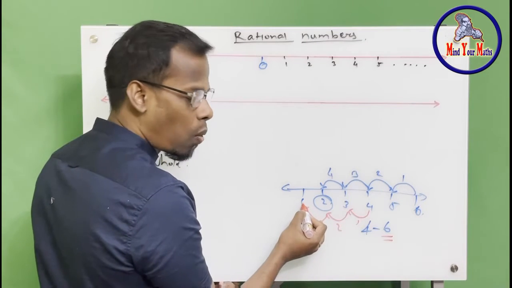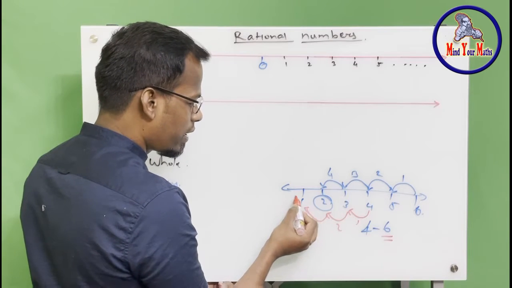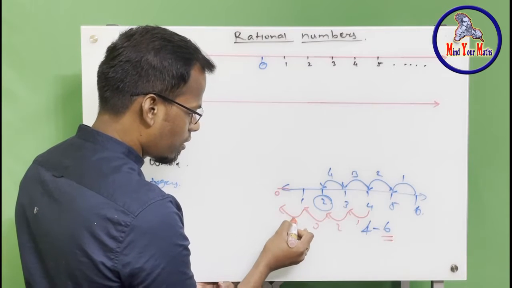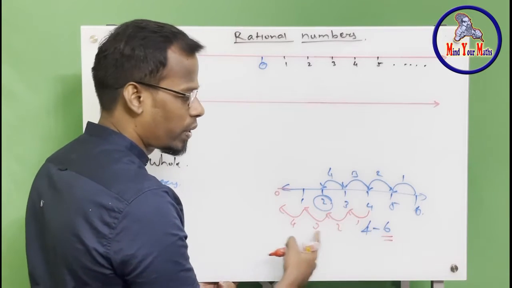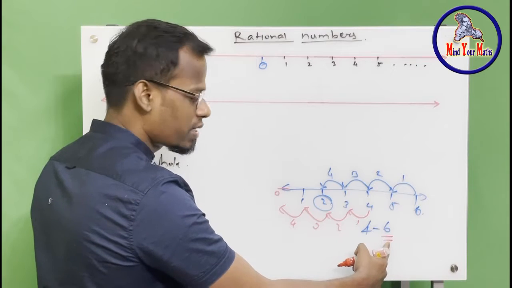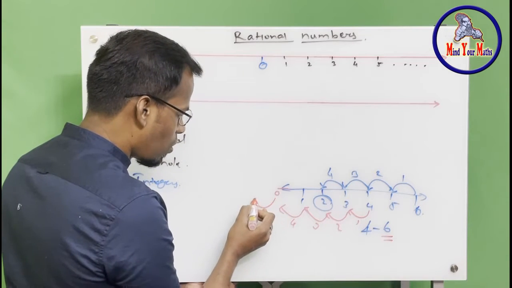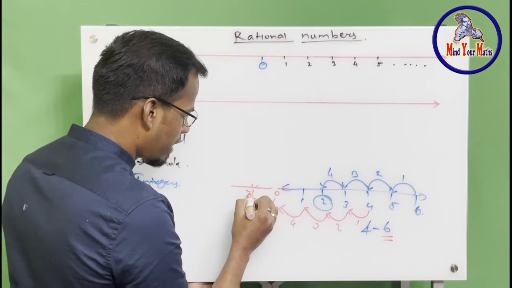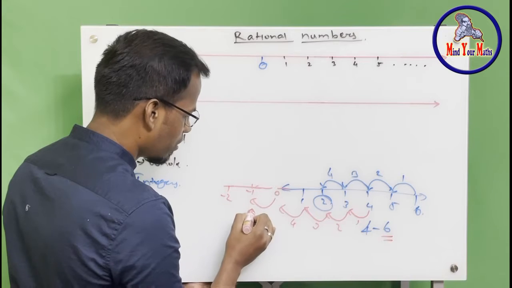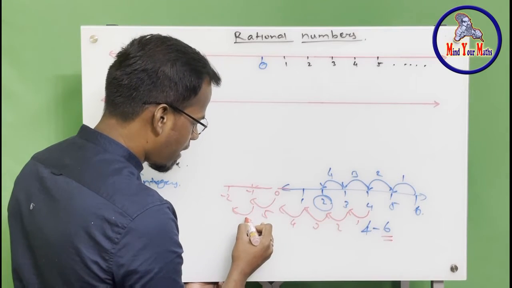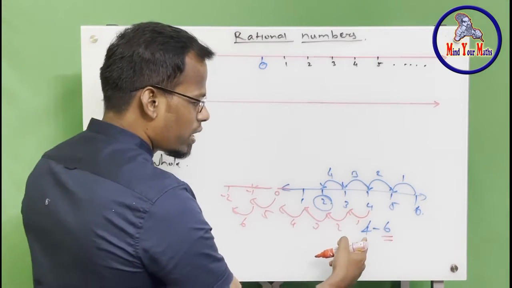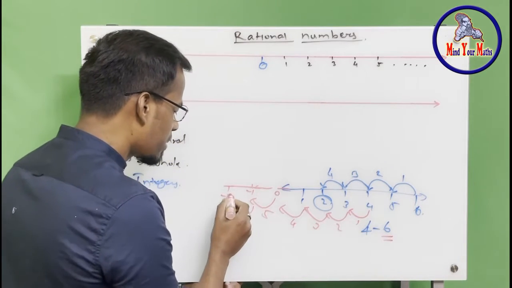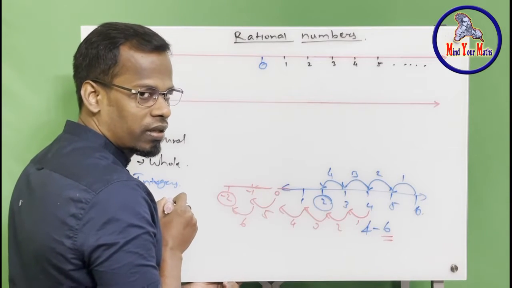At 3 we reached 1, right? So what is after 1 here? If you go towards the left, it will be 0, right? But we have reached only 4. We need to reach up to 6, right? So for that, we still go, and then it goes into negative numbers. So it goes to -1, and then -2, right? So here it is 5 and 6. So now you can answer: when you subtract 6 from 4, the answer is -2, right?